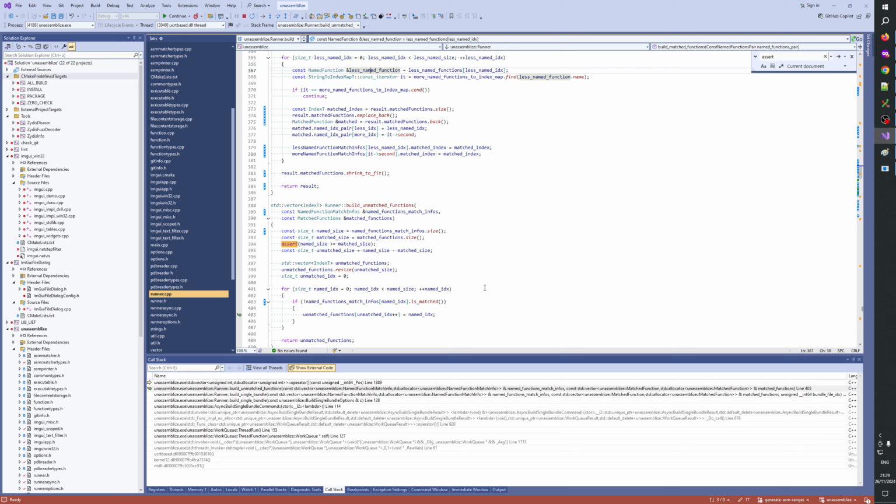It's all built on the expectation that there are no duplicate symbols.